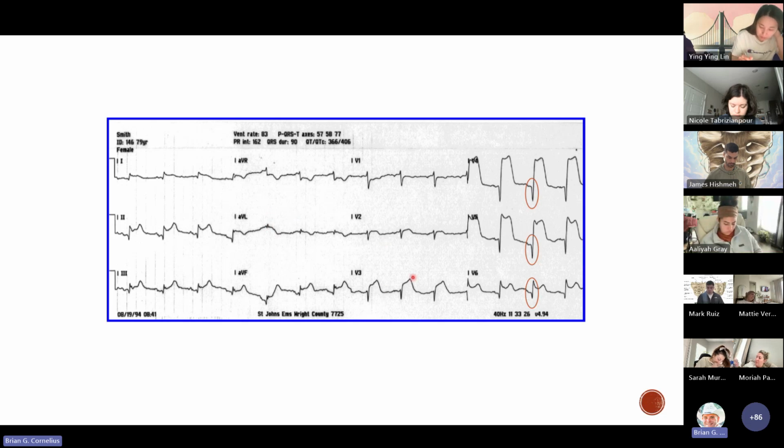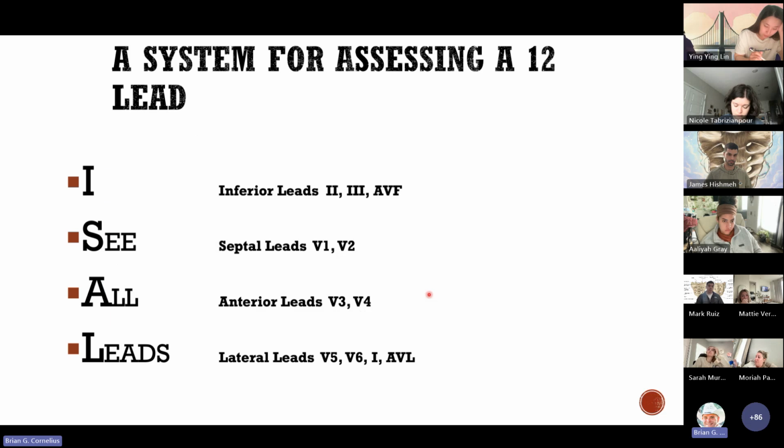So what if I have a patient that has ST elevation in V2 and V3? Even though V2 is the septum and V3 is the anterior wall, they're right beside each other, so they're contiguous in that respect. Does that make sense? Even though they're not necessarily looking at the exact same portion of the heart, this being septal, this being anterior, they're still contiguous as you travel through the heart.